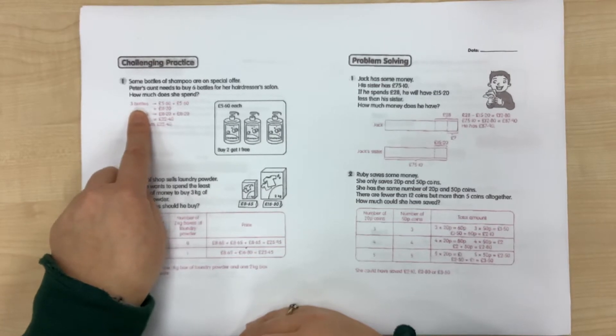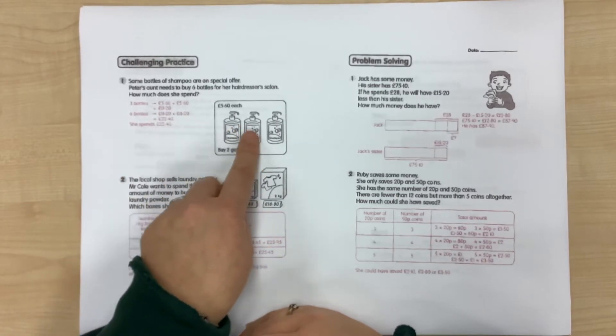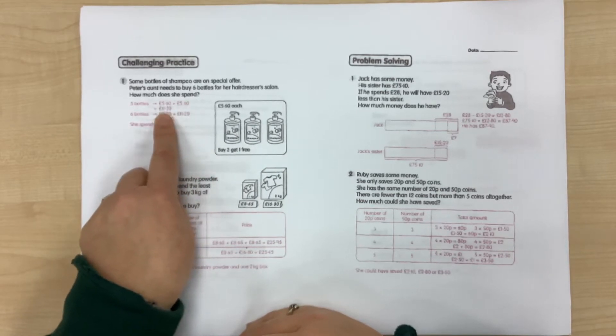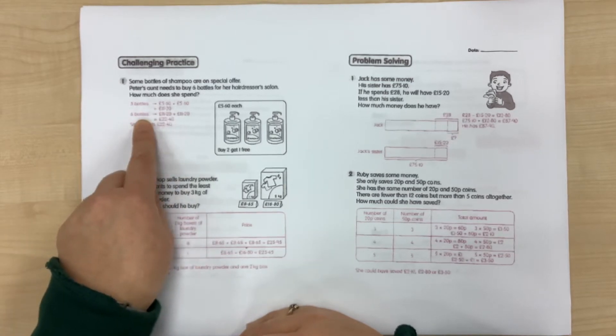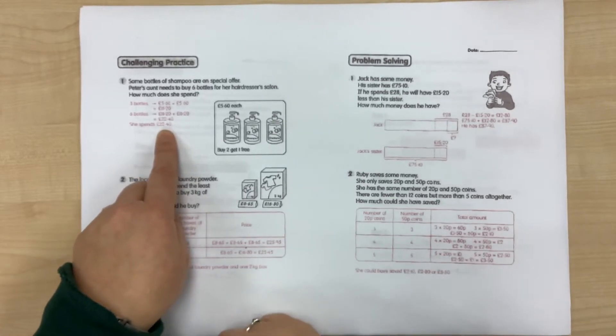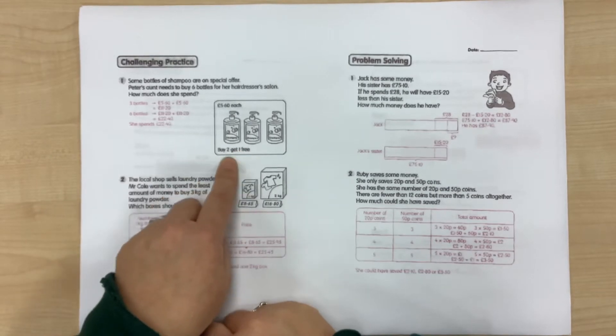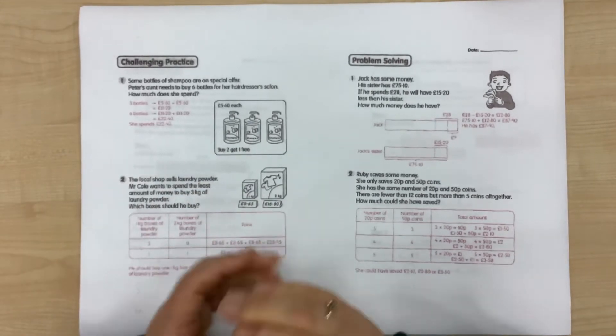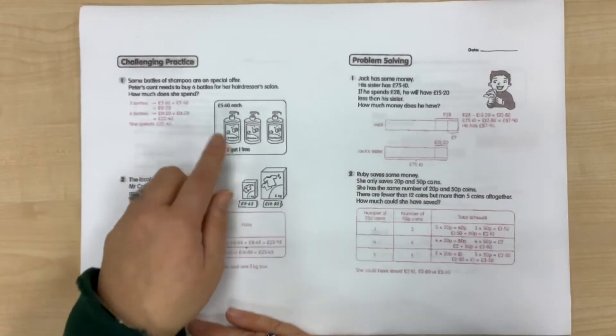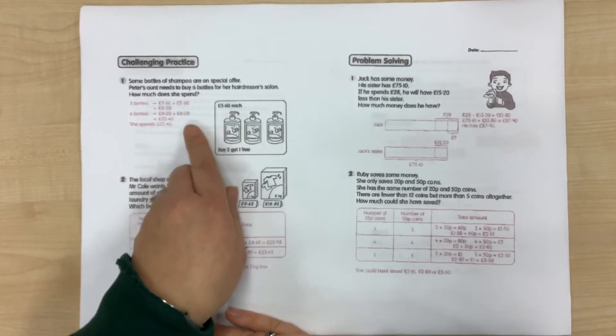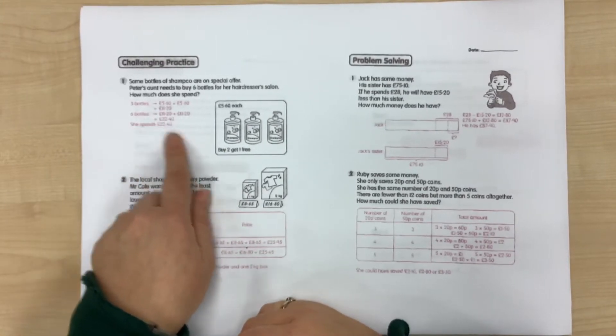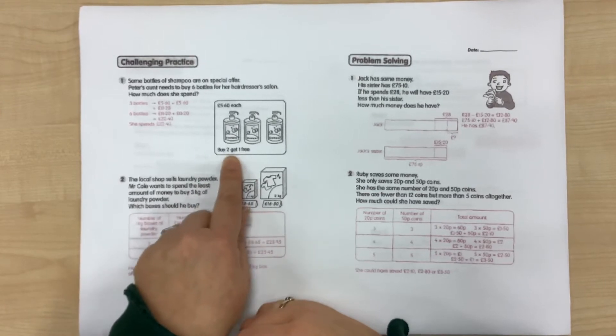So the cost of three bottles is actually the price of two. So three bottles is £5.60 plus £5.60, which totals £11.20. Therefore, six bottles is two lots of £11.20, which is £22.40. This really highlights the importance of remembering to read all the specific information, because this is a typical question where in our books in school we would see somebody had worked out six bottles, so they would have multiplied £5.60 times six. They may have got that calculation correct, but their answer to the question is wrong because they haven't read this one little piece of information.